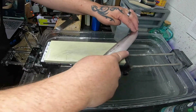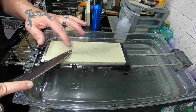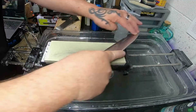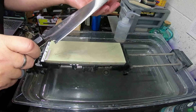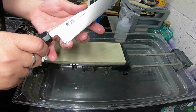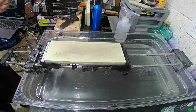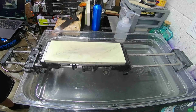Oh, get adjusted. I'm doing the tip up kind of thing because it's got a little curve at the tip. Okay. Yeah, I can kind of feel it. It's just super insignificant. Not what I'm used to, right? On a 1,000 grit stone, I'm used to this burr being like, bam, here I am. That is not what's going on here. I'm just going to give it one more quick look because I do not want to screw this up. I love this knife too.